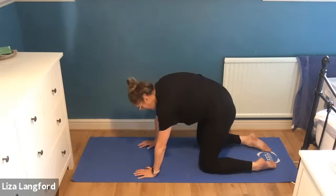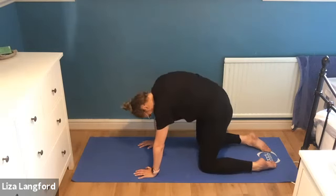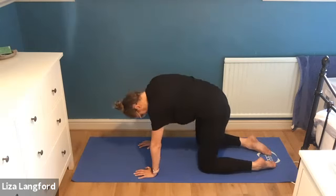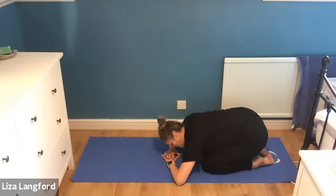Breathing out. Breathing in. Breathing out. Give me one more. Breathing in. Breathing out. Lovely. Sit all the way back into a child pose. This is a bit of a relaxation pose. We just rest here for a moment.